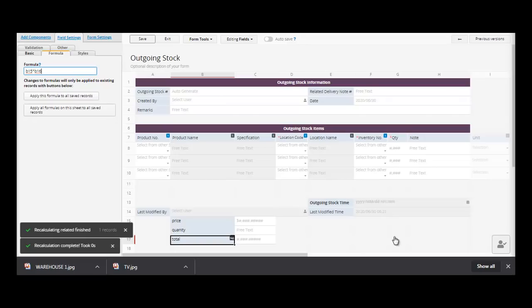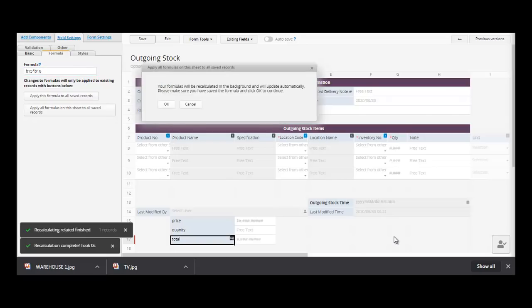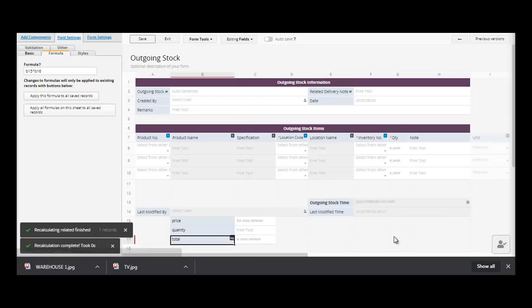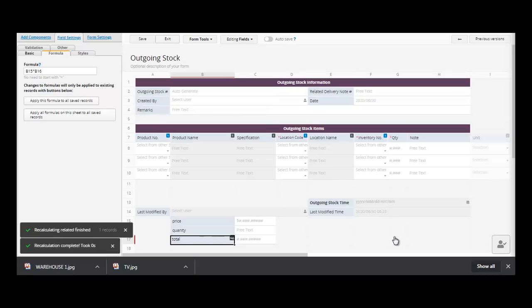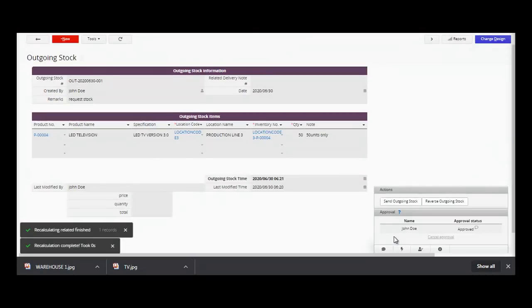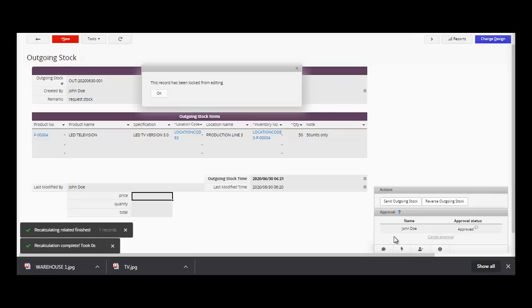Click the button apply all formula on sheets. Click save. Okay, and then click on exit. So price is 100.